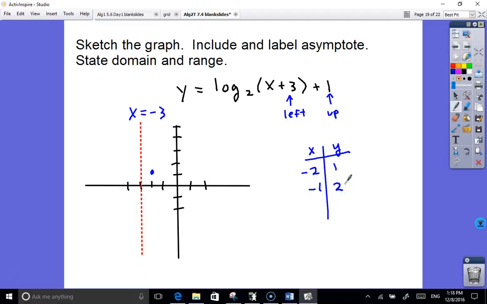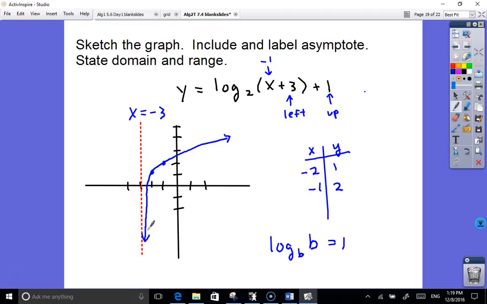Again, we saw this, and I put that on the side. If you have the log base b of b, that equals 1. So if we substitute -1 here, now we got the log base 2 of 2. So the whole thing you can replace with a 1. So it makes the calculation easier. So now we can put in -1, 2. And then we know what the shape of the graph is supposed to look like. It's supposed to hug the asymptote and then kind of veer off, but it's not like going up exponentially, right? It's not flattening out, but it's not going up very fast. Something like that.